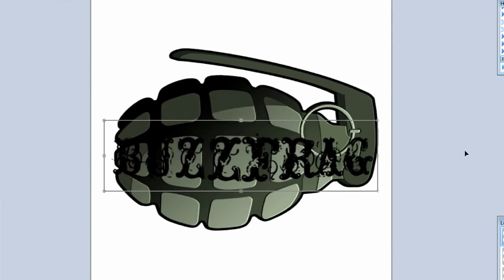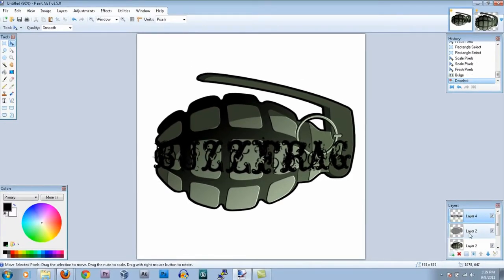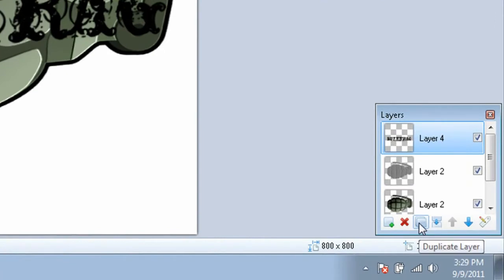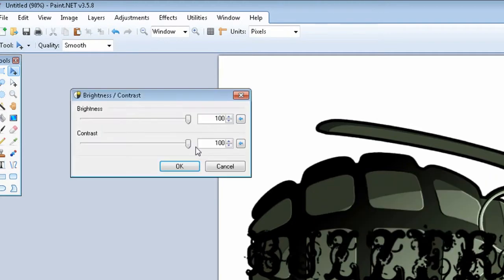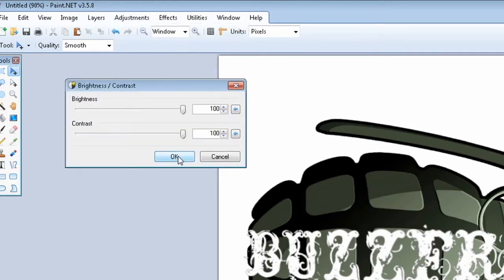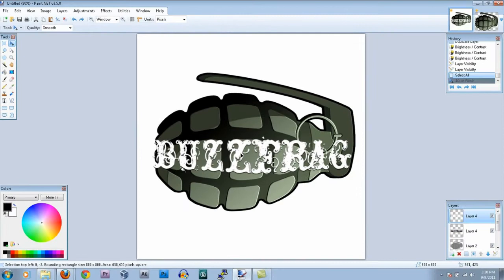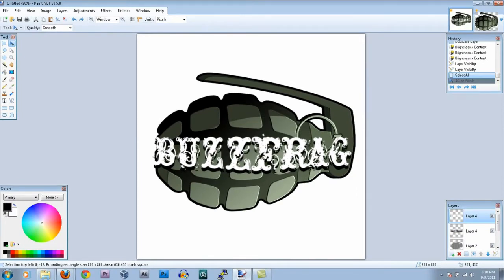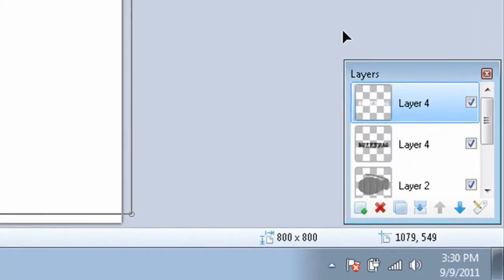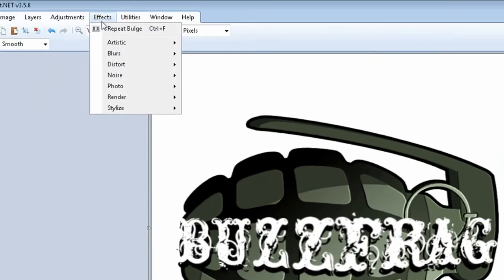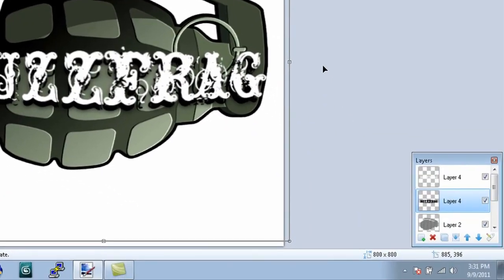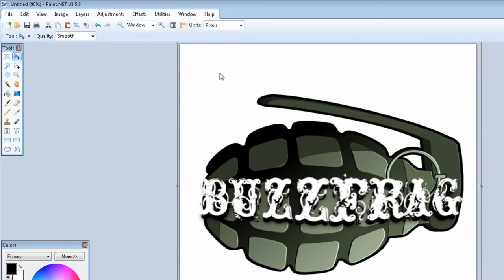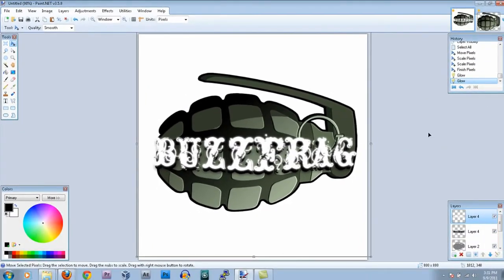One bad thing about Paint.net is that it doesn't do drop shadows. So to mimic a drop shadow, I'm going to duplicate the text layer and change it to white by going to the brightness contrast settings and setting them both to their highest level. Then I'm going to adjust the layer to make it just a little bit larger until it looks about right, like it has a drop shadow. You can also feather out the black layer of text by adding a glow setting to it. For effect, I'm going to also be adding a glow setting to the white layer as well. Okay, that looks pretty good.